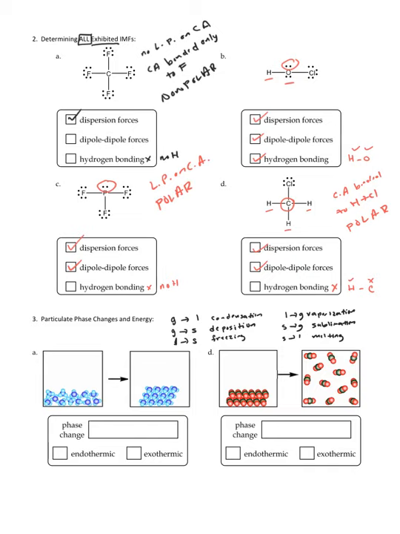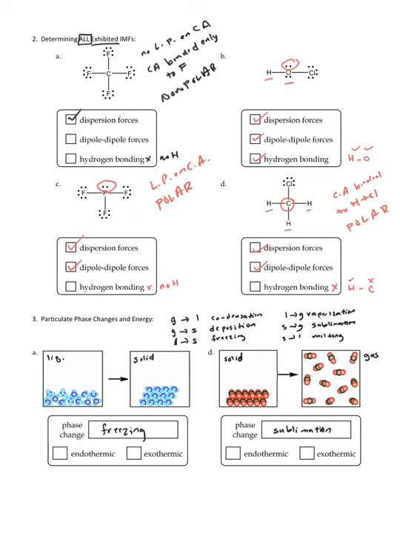So the first thing you want to do is recognize your phases. Here we have a liquid, right? Particles close together, but not super organized. This is a solid. Particles organized together. This is also a solid. And then, of course, when the particles are taking up their container, that's a gas. And so liquid to solid, we know that that's freezing. Solid to gas, of course, is what's called sublimation. This is carbon dioxide, which you saw in lab 3.